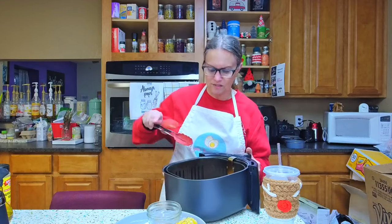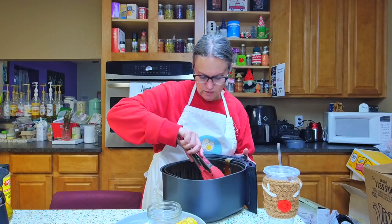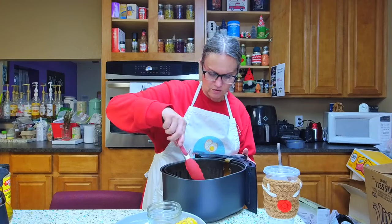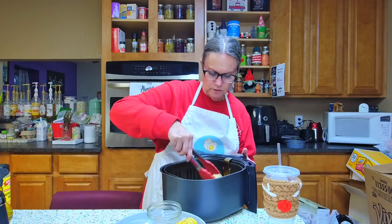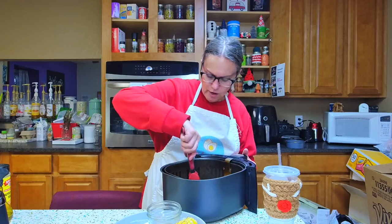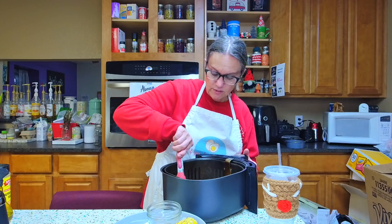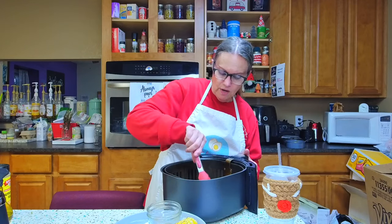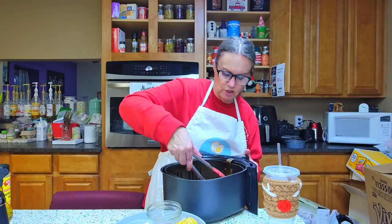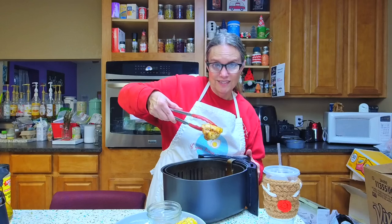Oh, so good. So, so, so good. Okay, so here is a nice one, nicely seasoned. Oh, these look so good. And the nutritional yeast just helps to crisp that up so that it's more like fried chicken when you get it out of the air fryer. But these are so stinking juicy. It's not even funny. I mean, so juicy. Can y'all see how juicy this is?